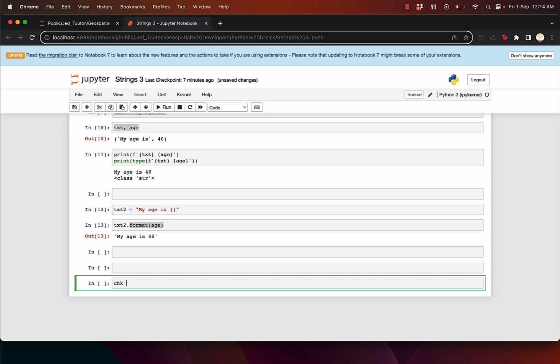Let me just use check is equal to a string: I am, curly brackets, years old and I wish to know more about, curly brackets, this year.